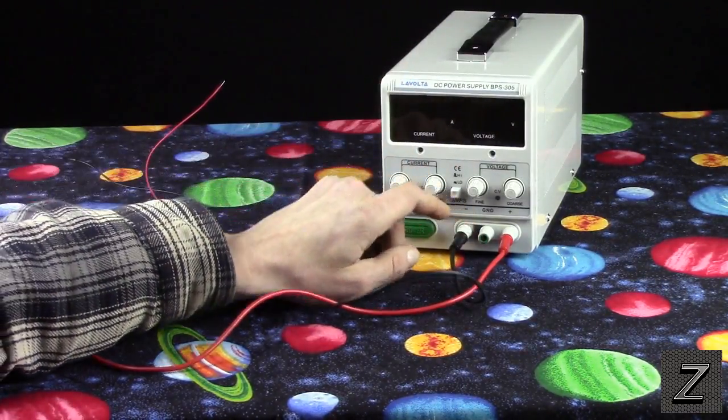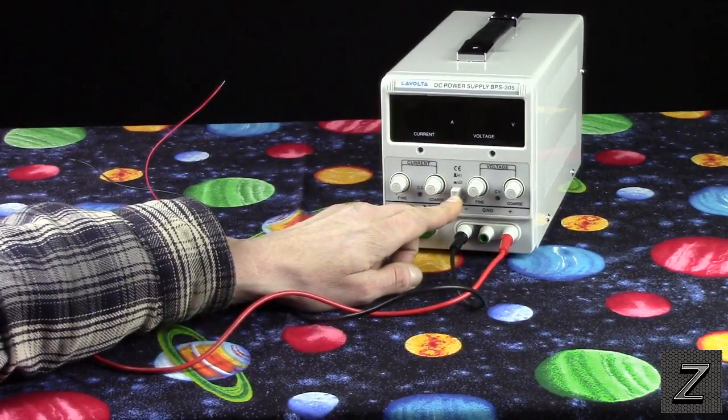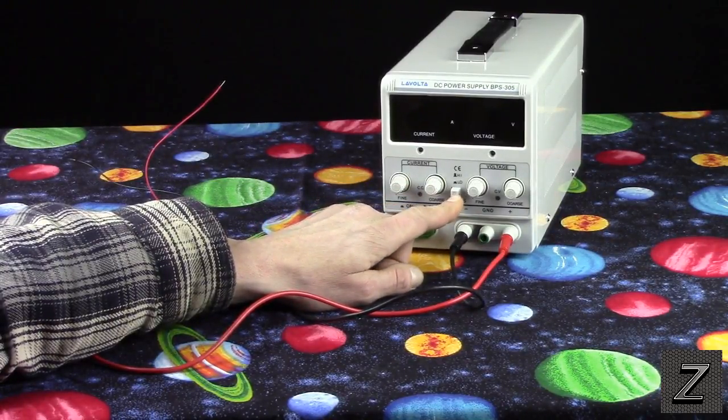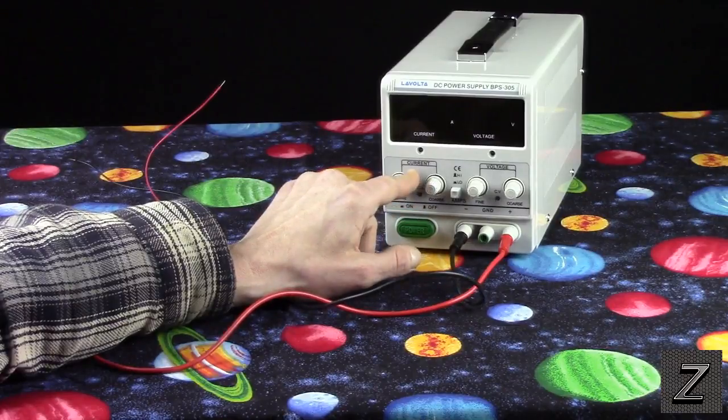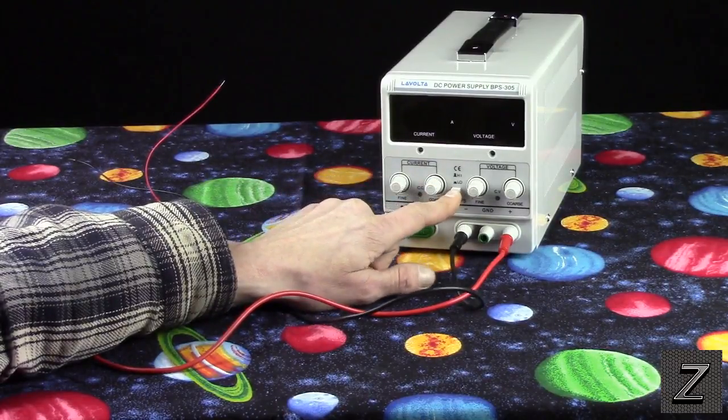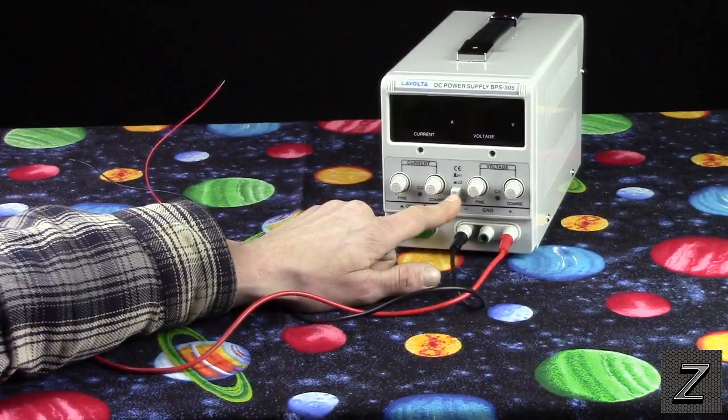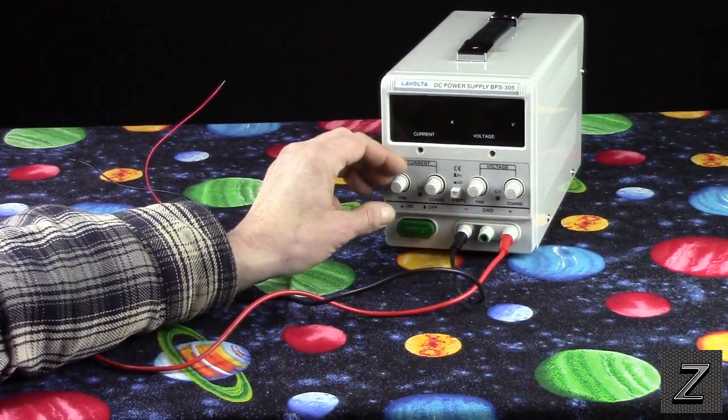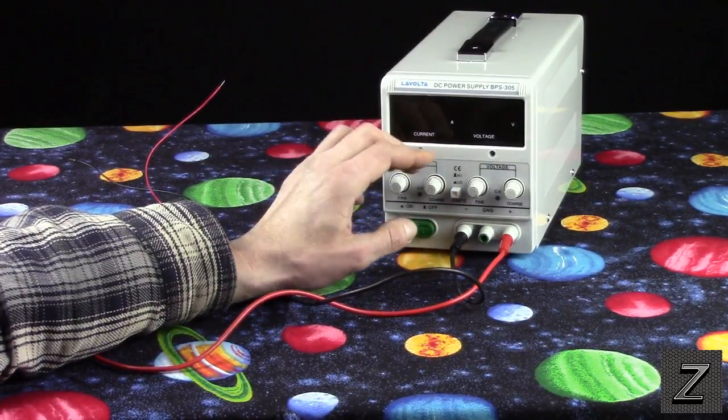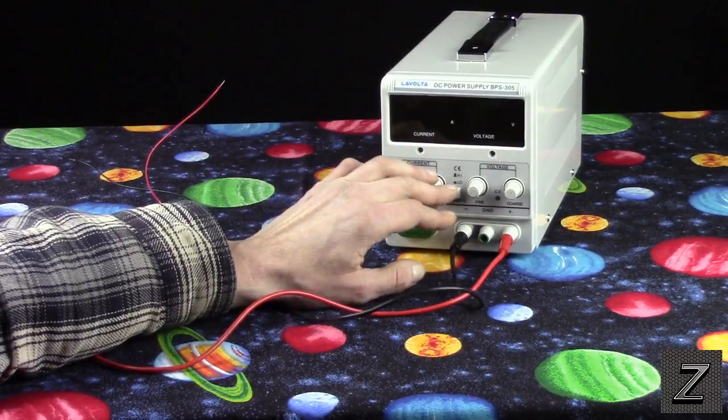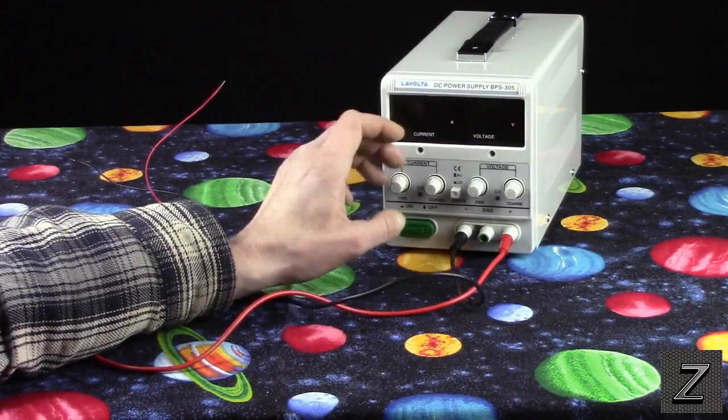I noticed there's two models of these though. There's one that has this high and low amp button. And that's just so you can fine tune the amperage, the current a little more. So you can fine tune in the high or you can fine tune low. So if I remember it only goes up to like 2 amps somewhere in there on the low and the high it goes to the 5.